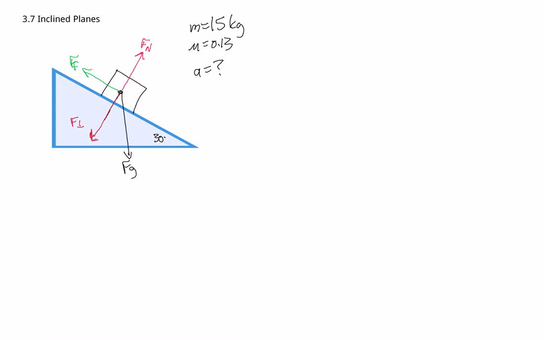Our perpendicular gravity will be opposite to the normal, and they should be equal. Then the part of the gravity that's parallel to the surface will be the force that's going to cause that thing to slide down the ramp. That one and our force of friction will be the two that we're going to be dealing with for our calculation.